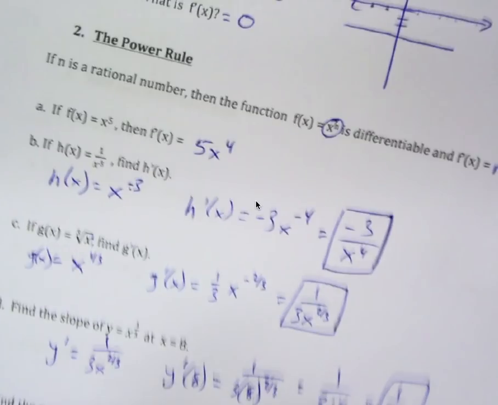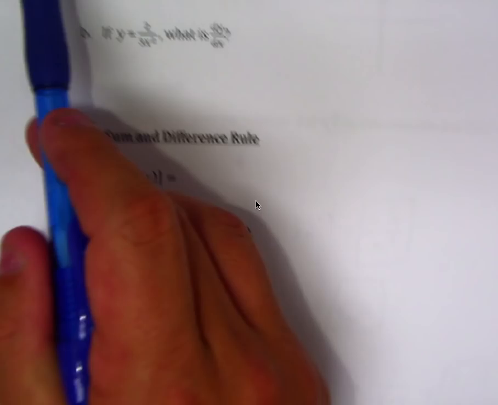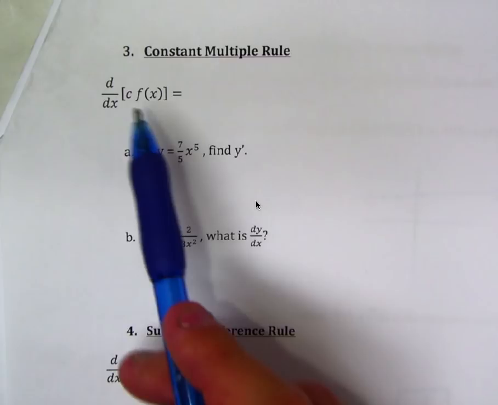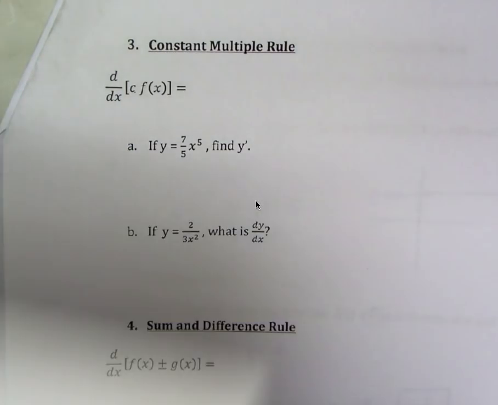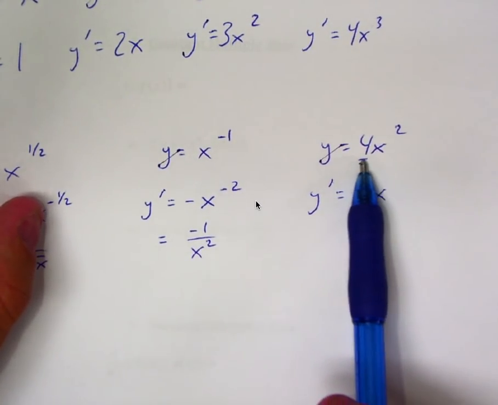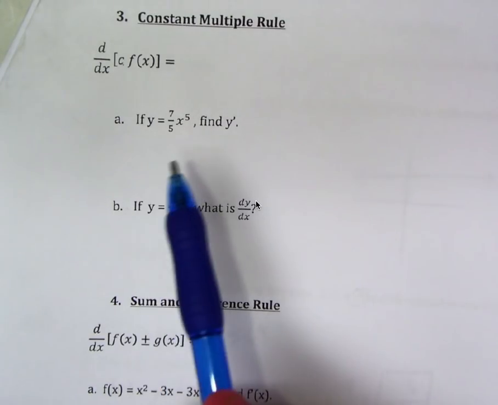All right. We've talked about this rule already too, but let's talk about it again. So if I want to find the derivative, remember this notation. If I want to find the derivative and there's some constant in front of the function, for instance, to put this in perspective, this list that I had you do at the very beginning, there was a constant in front of the x squared function. That's what this is doing. There's some number being multiplied to the function, okay?